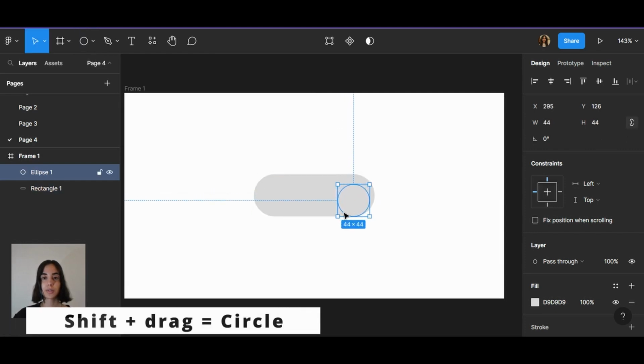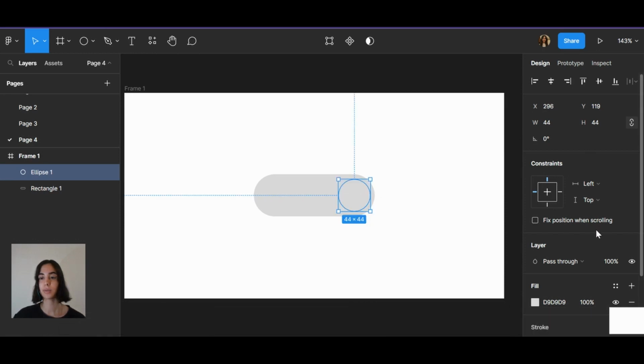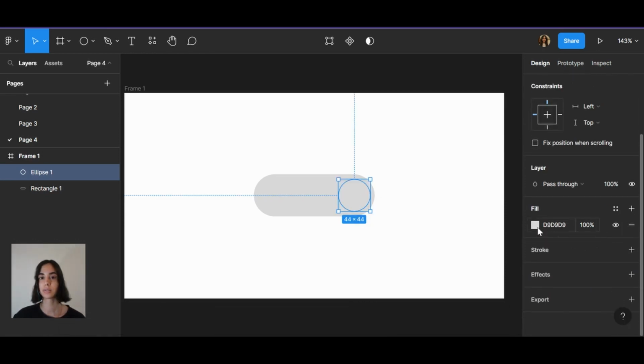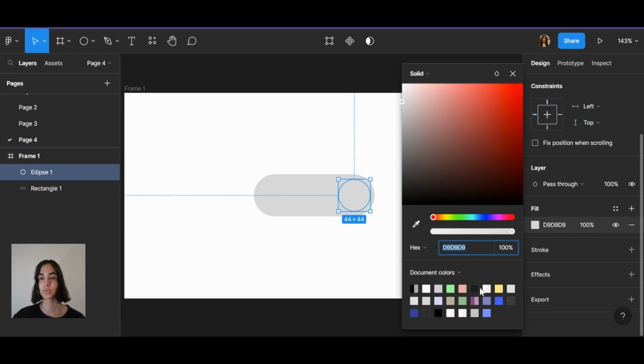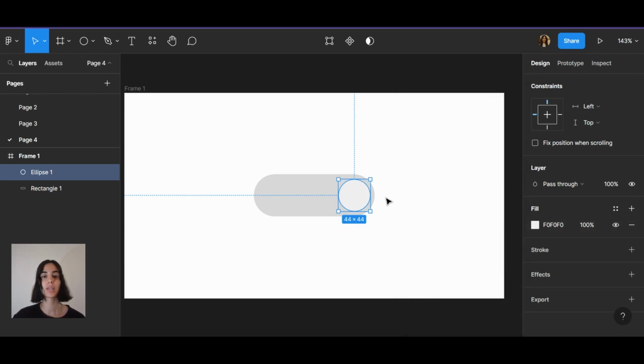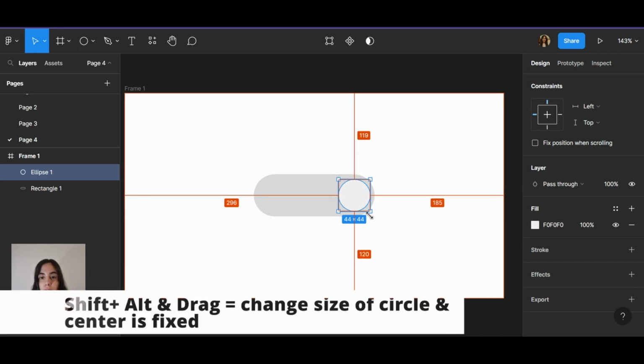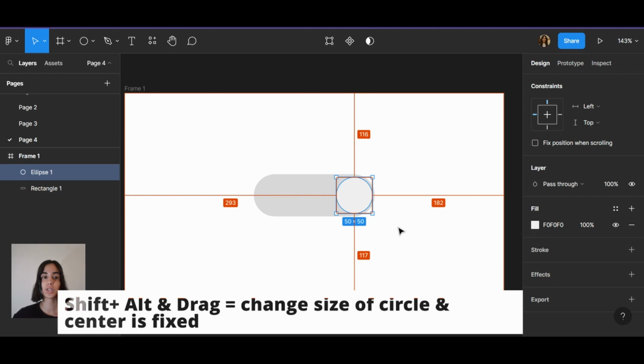Shift, and I'm going to change the color to white. Okay, and make it a little bigger. Alt Shift and drag because I want to make it bigger and I don't want to change the center of my circle.